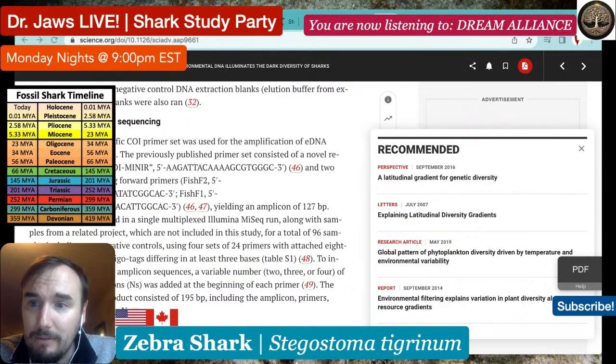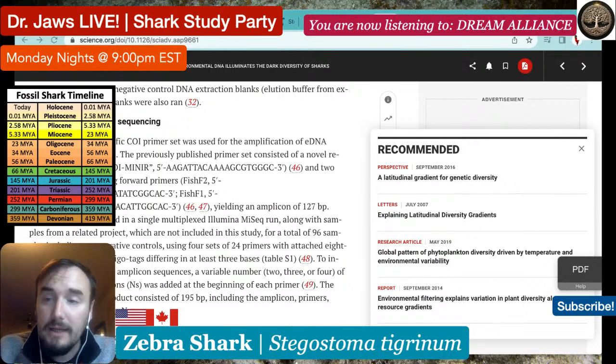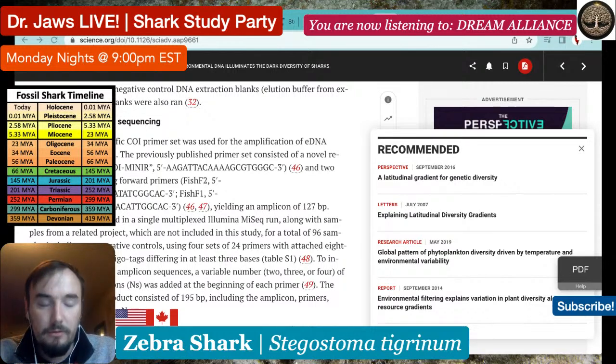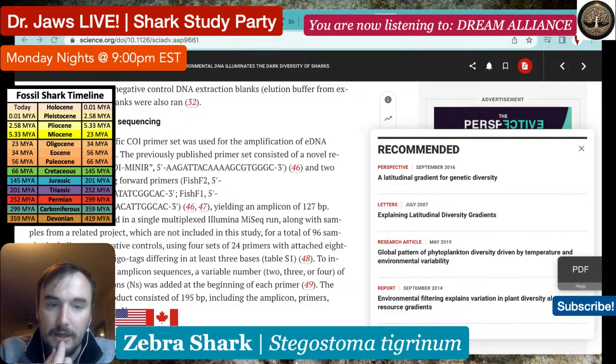And Howard, really good point. What if a fishing boat happened through the area? That's an excellent point, because that's going to be contamination. If you got some guy doing a fishing tour on one reef and then going into this new environment, there could be so much junk from the boat, accidentally dumping DNA samples into the area.